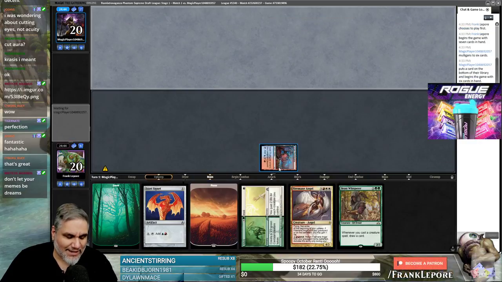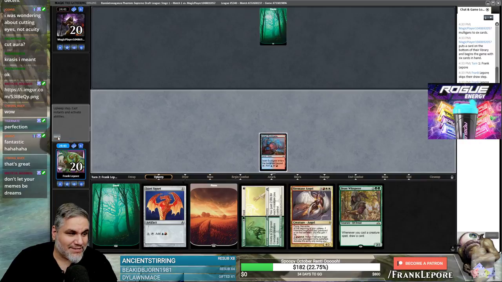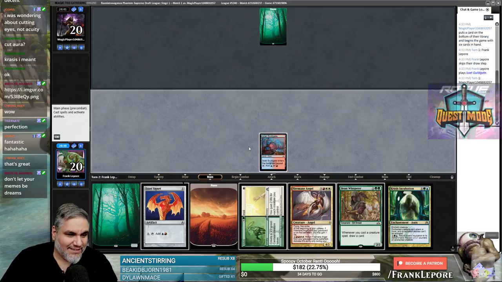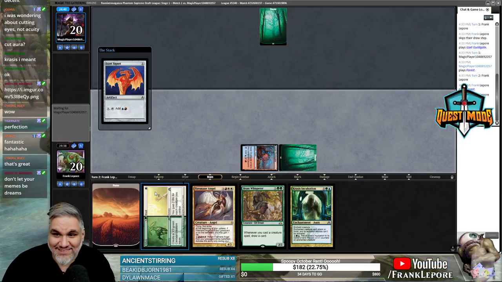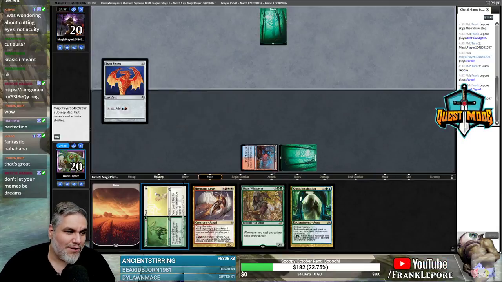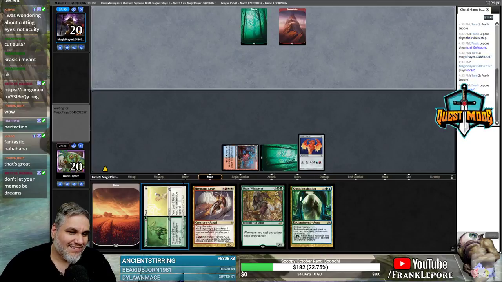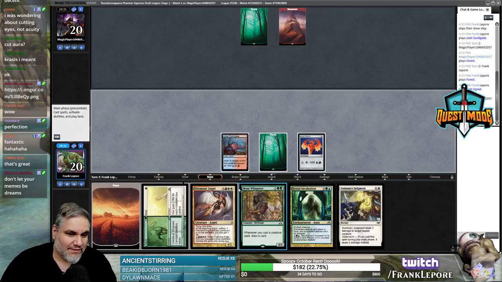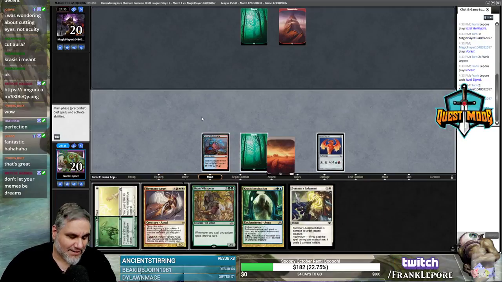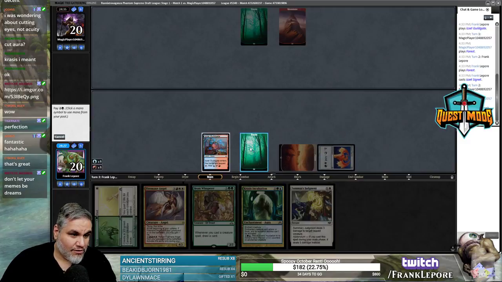I think one thing that you have to really be careful about in this format is playing your bounce lands and thinking they're guild gates, and being like, all right, I'll turn one guild gate. Oh no, it was a bounce land. And then you lose your things. Green. That lets us do nothing. I think we're just making a 3/3 here. Let's cast Alive.